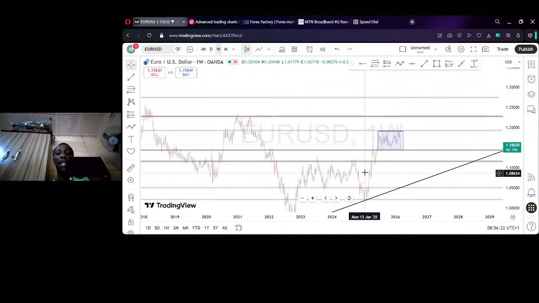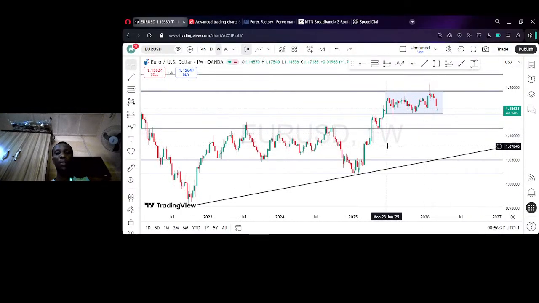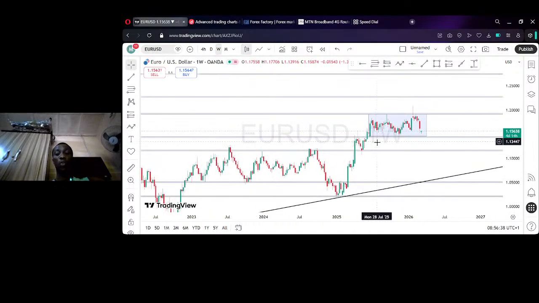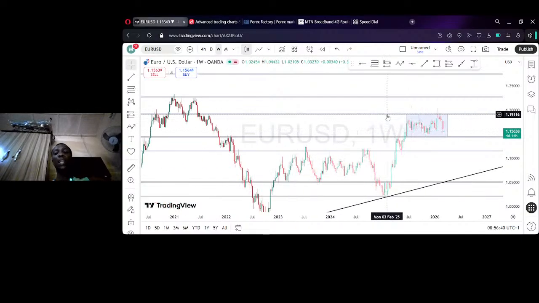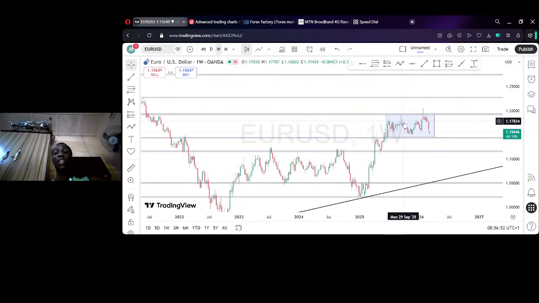And ever since, price has been creating higher highs and higher lows. This is on a weekly time frame. Price has been creating higher highs and higher lows, higher highs, higher lows. Now, when it creates a higher low, it pushes back up right here to attempt this resistance level. Price could not break through that level. It was rejected down. It pushed back up again to attempt it again. Price could still not break that level. It was still rejected down.